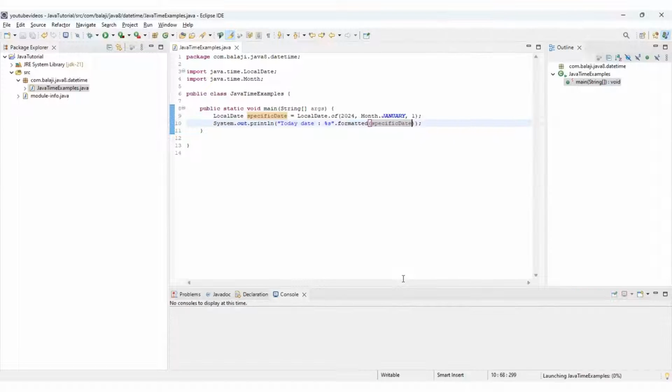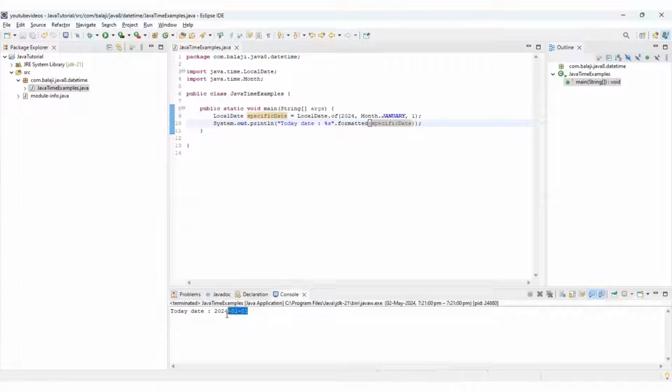This code will print the date as 2024-01-01 in the console, which displays the date as given in the input.